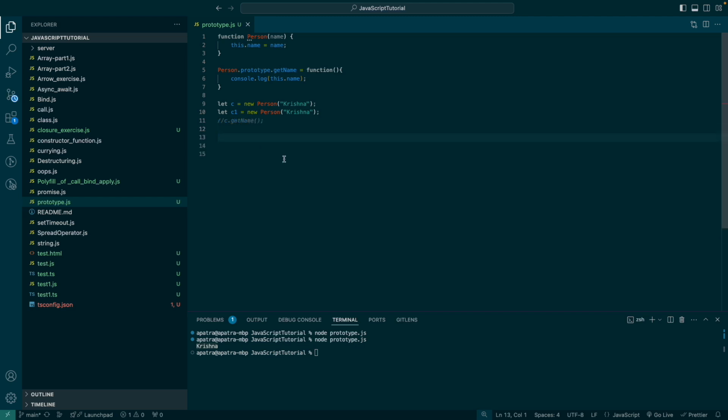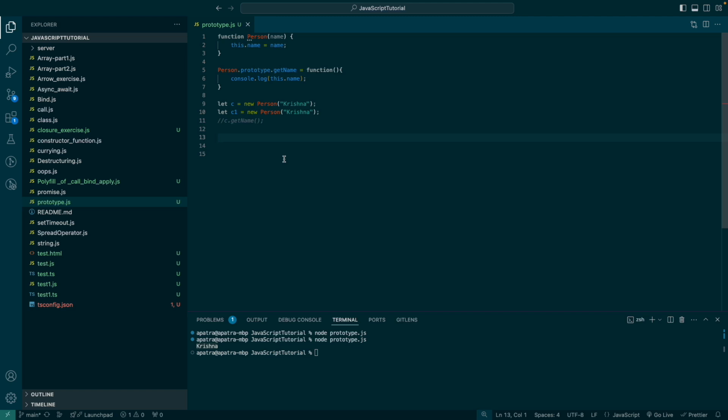So now we'll discuss prototype inheritance. Inheritance means whenever we inherit some properties from one object to another object. We have discussed it already in the class session. In the class we understood how inheritance works, right? We used the extends keyword to inherit the properties from one object to another object. But how can we use the prototype inheritance concept? Previously we didn't have classes, so at that time we used prototype inheritance to inherit the properties.